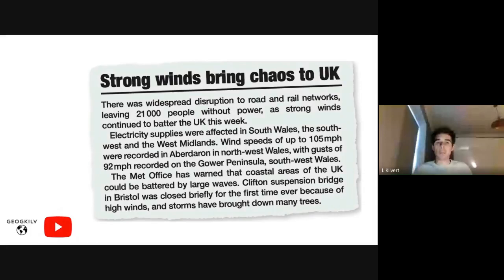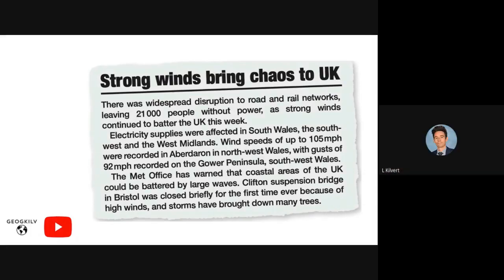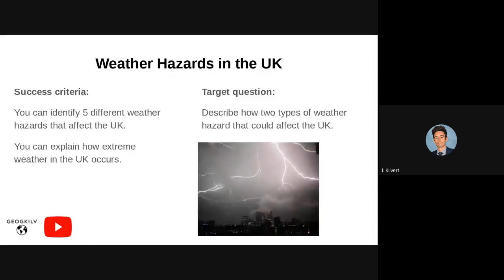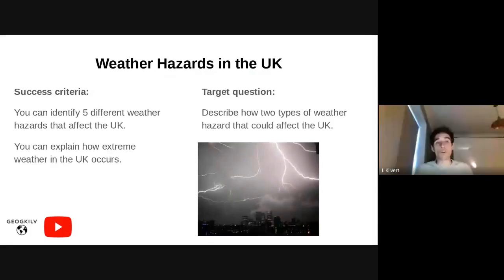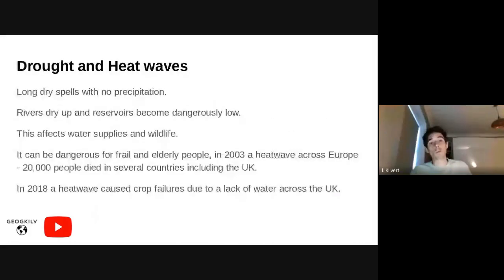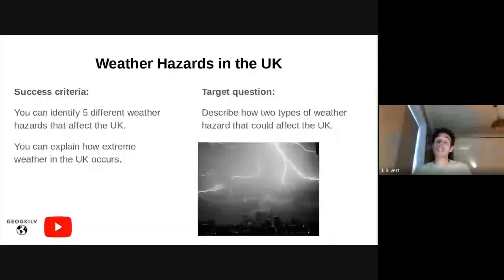Now, that's relatively common sense, I think, in terms of being able to respond to the question which says describe 2 types of weather hazard that can affect the UK. Well, basically, you've got your pick of all of those different weather hazards that we've talked about, winds and thunderstorms. Now, in terms of responding to that question, if you're describing how, and that's the key word there, how 2 types of weather hazards can affect the UK, you need to not just say what the weather hazards are, but you need to be able to give some indications that you understand what the impacts of those weather hazards might be.